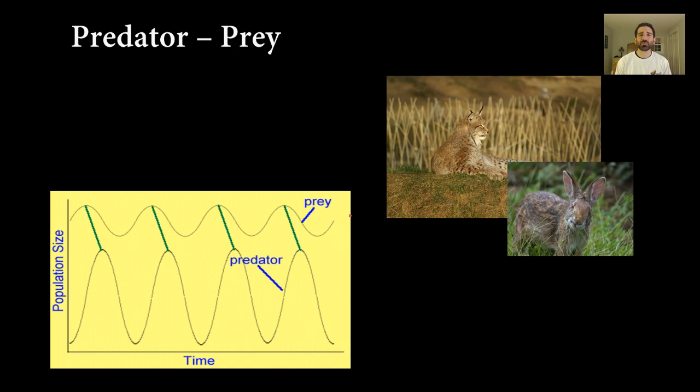The next situation I want to talk about is the predator-prey relationship. We have a lynx over here and a snowshoed hare over here. The lynx is a predator of the snowshoed hare. So in the food chain, the arrow would go like this. And here's the population graph. You'll notice that the prey population, that's the snowshoed hare, is here. And the predator population is down here.